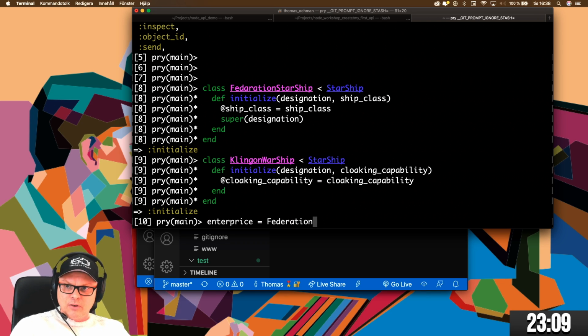Federation starship. Why are you doing this to me? Starship dot new, and then we're just going to pass in a name, Enterprise, and as a second argument I will say galaxy, because Enterprise is a Galaxy class starship, right?